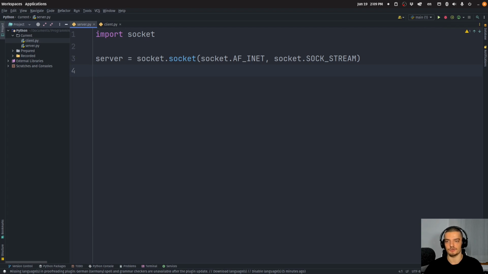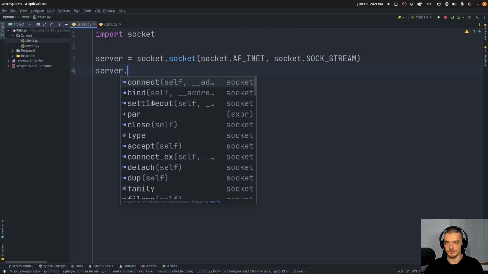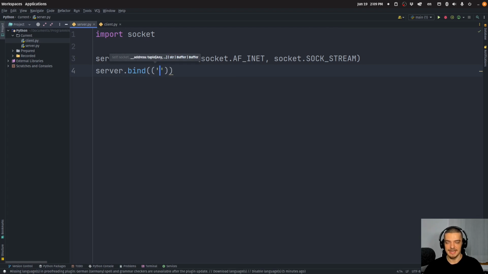Now, in order to bind this server to a specific address, we're going to say server.bind, and we pass the IP address and the port. Now, the IP address will be either localhost, if you're running this locally here. Or it will be your private IP address that you can get in your command line. Just Google how to do it on your operating system. So something like 192.168.0 something, I don't know, something like this. Or it will be 0.0.0.0 to do that automatically. If you're running this on an actual server on the internet, you should go either with a private IP address or with the 0.0.0.0. So I'm going to just go with the 0.0.0.0 here.